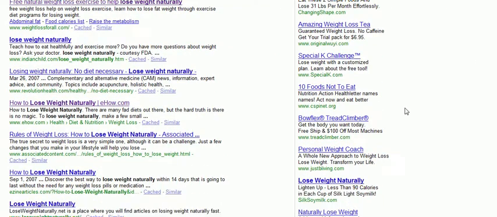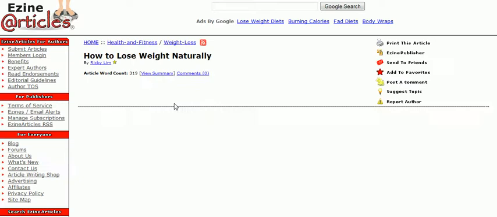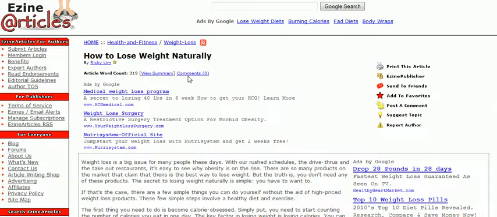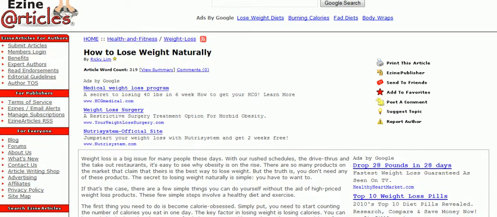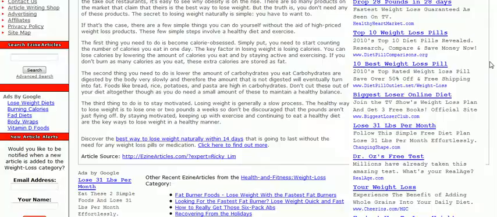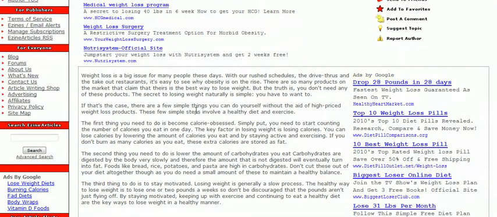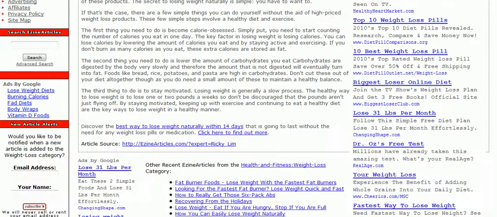And that's a really effective strategy, is to, again, just go through articles and look for ideas. And you notice here, this is a good keyword phrase because you saw associated content, you saw eHow, you saw eZine articles, all these kind of sites that you can possibly get traffic from are actually on the first page. But you can just go through the different articles that are already written on this subject and maybe take some ideas and bullet points that they provide from their articles. So there's just a lot of different strategies you can use.